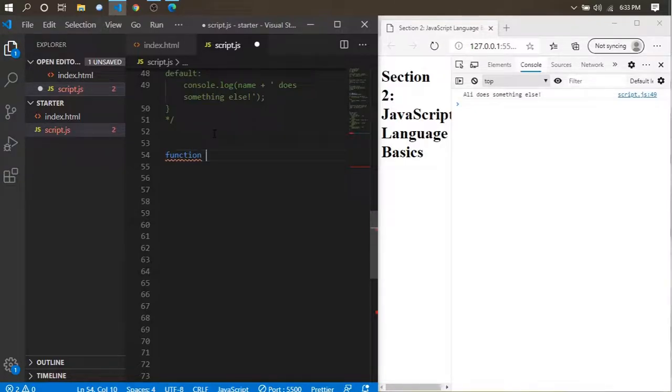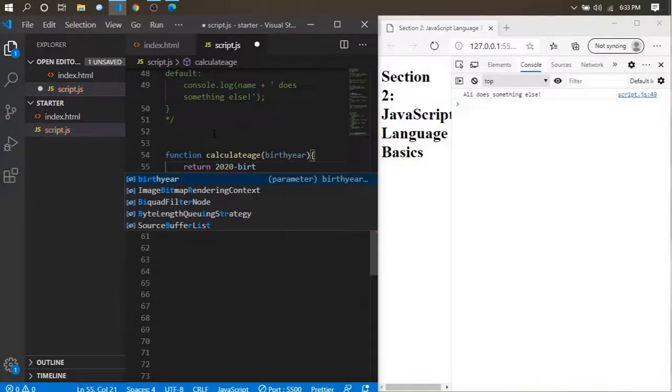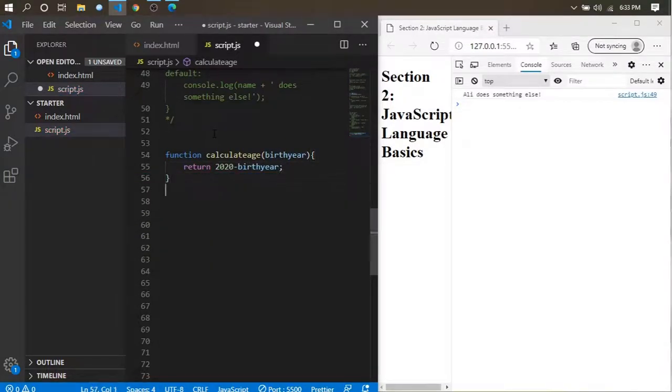Let's say you calculate someone's age. So you would write calculate age, and I would pass the birth year. So it would just return this is 2020, a very hard year, I must say, minus birth year. So it would return this.